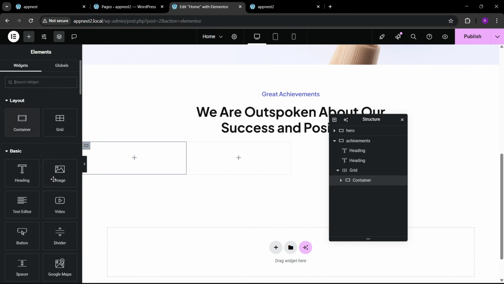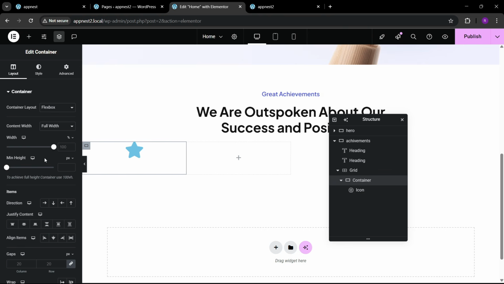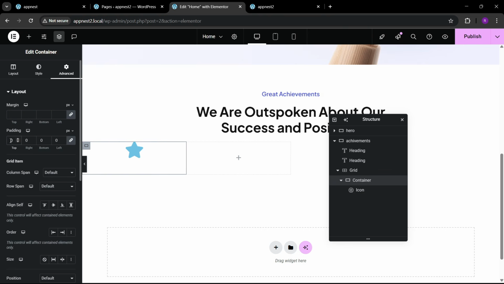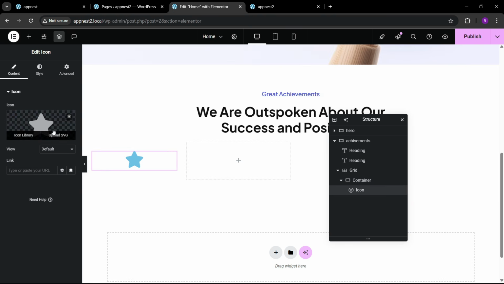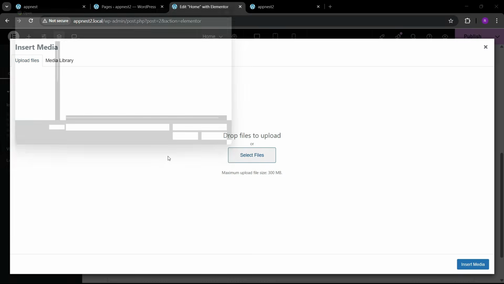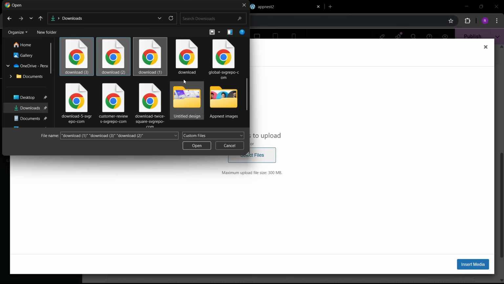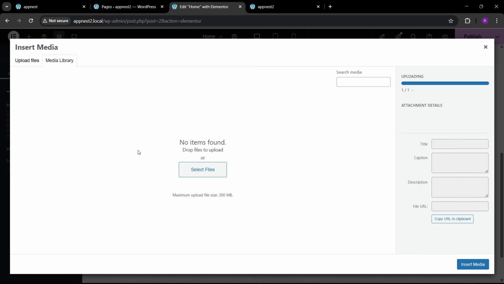So let's go here, and first we have to search for the icon. Okay, so these are the icons. Let's go to this container, and here we have to put some padding. Let's put the padding of 30, and for the icon we have to upload some icons. So I have some icons already, I think. So let me find those icons. These are the icons.